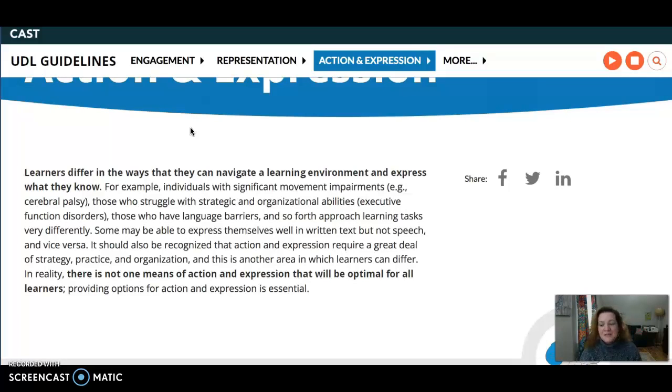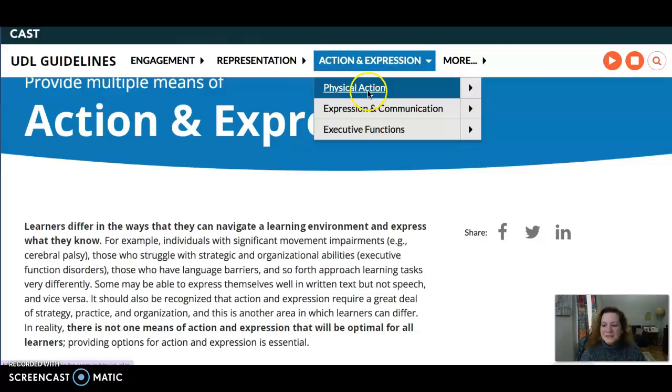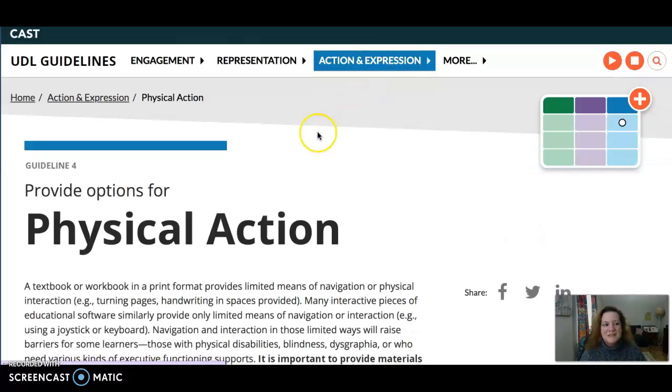If you notice in the way that we've built our course for EDU 730, you have options to show what you know in the way that makes the most sense for you. If you want to write a paper, that's fine. If you want to do a slide or a screen recording like I'm doing, that's great too. If you want to make an infographic or present what you know in a way that is fun and engaging for you, I'm all for it, as long as it aligns to the lesson goal. So there are different ways that you can provide multiple means of action and expression.